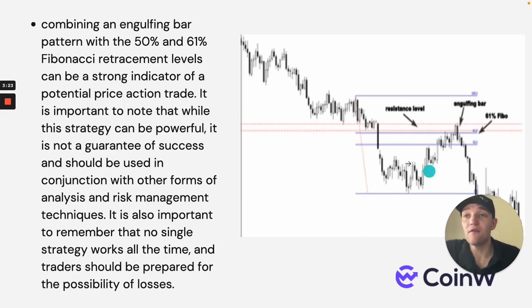A lot of traders use this in conjunction with certain other aspects like support and resistance, because you can see that at this level over here we have a level of support, and the probability of price coming down and coming back to this zone in line with the Fibonacci is higher than the probability of it just coming back into this zone. The next two slides I'm going to show you don't really fit into Fibonacci, but I'll show you how they can.